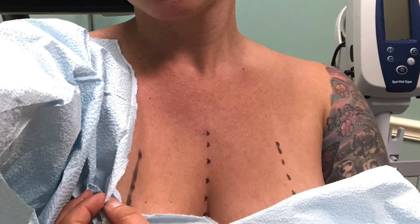I got an explant with a J lift. When I was in the room with the doctor, he drew some lines up my chest and up the sides of my breast just to be symmetrical. Then he drew a line across the bottom because at first he thought I would have to get a cut on the bottom of my breast. But then he also drew the lines for a J lift — that was all dependent on how much tissue I had and what looked good. So when I woke up, I was told that I had the J lift and that's what I really wanted, so I was really excited.